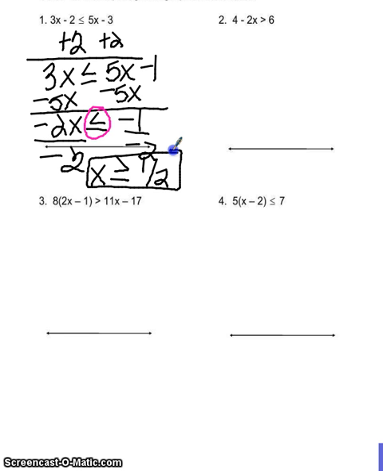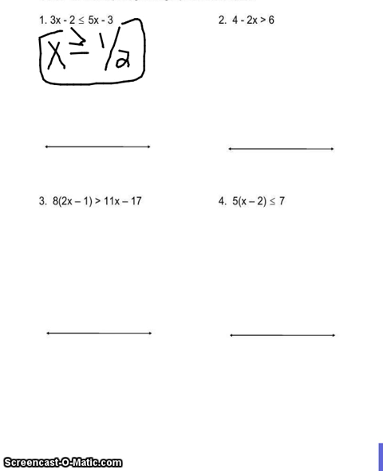Now it's going to ask you to graph. So here's how I want you to graph. My answer ended up being x is greater than or equal to 1/2. We're going to label 0 on every graph. Then I label my 1/2. Now remember, if I have the equal to sign underneath my inequality, so this line right here, I'm going to have a closed circle. That means it was included. So here my circle is going to be closed, and since it says it's greater than, I'm going to draw my arrow to the right because that's where my positive numbers are getting bigger.